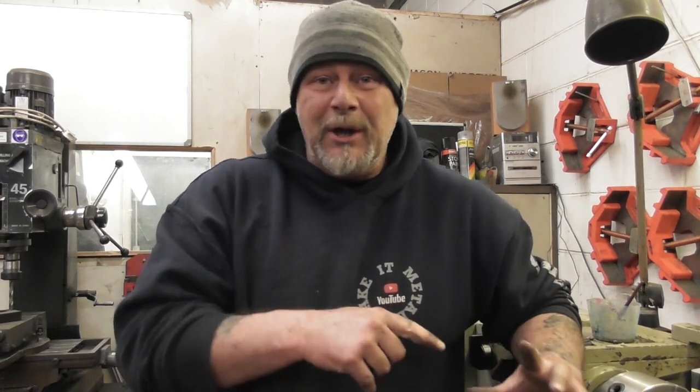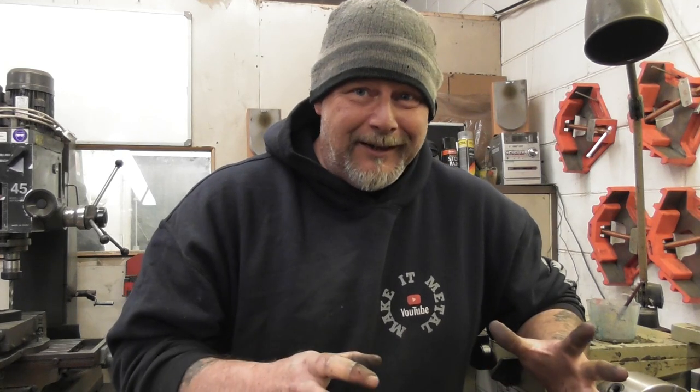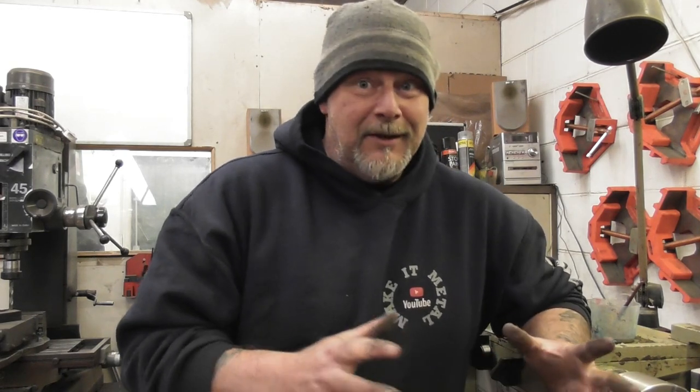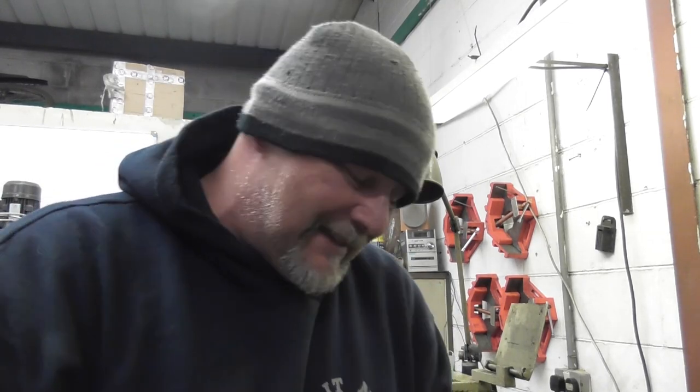Right, so by grinding that off and adding the washer to the back of it, I've actually increased the gap by about a mill and a half. So hopefully, fingers crossed, when I start this up now, there should be no nasty noises. Should be a nice, sweet motor and gearbox just turning. Okay, so now when I start it, that's so much better.